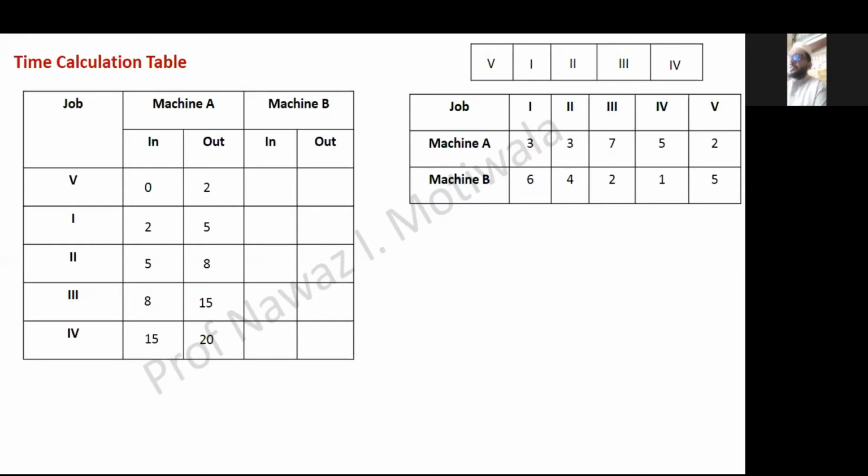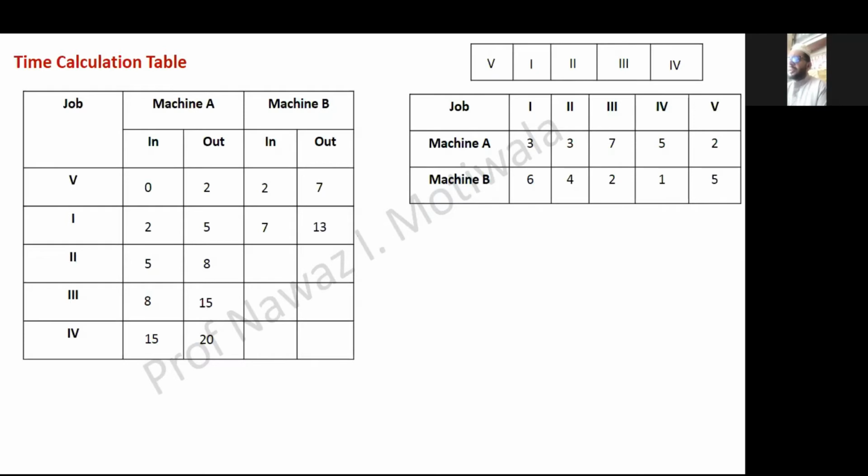Now from the first row you can see the first job, that is 5, will be out from machine 1 at time t equal to 2. Hence the in time will be 2. The in time for machine B will be 2, because the first job will be entering machine B after it has been processed on machine 1. Now similarly we will proceed. Time in is 2 and the fifth job will require 5 hours of processing time on machine B. So it will be 2 plus 5, that is 7. Then as 7 is the out time, it will become the in time for the next job. So 7, and the first job requires 6 hours. So 7 plus 6, 13.